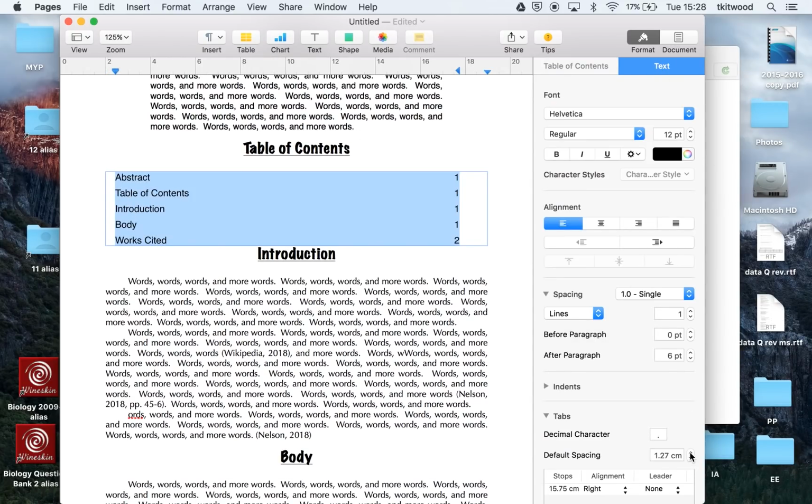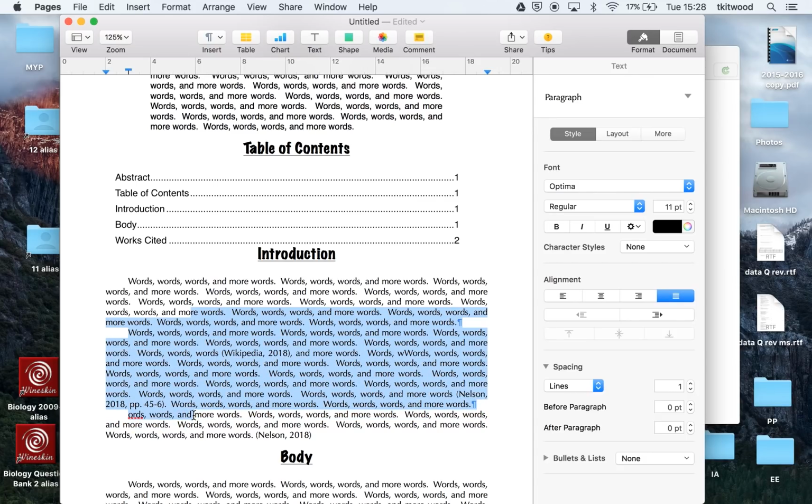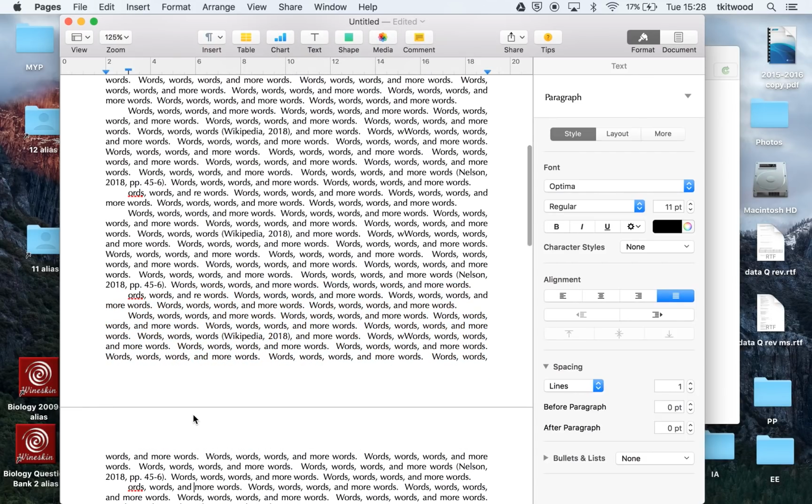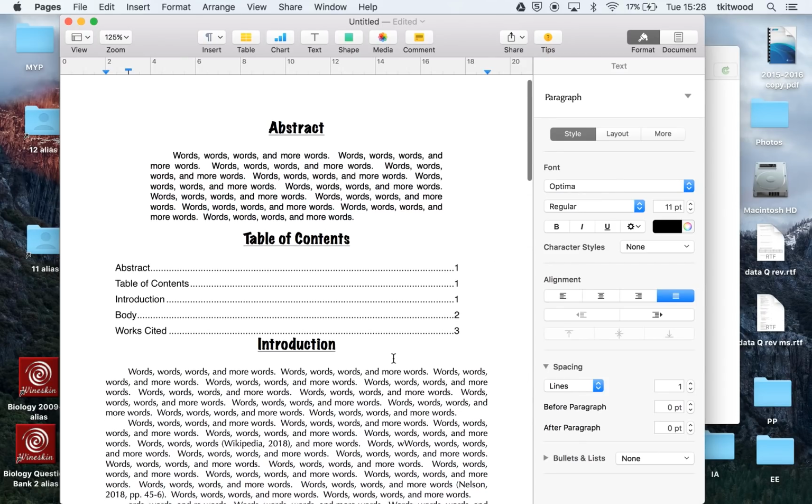If you would like, you can make a row of dots to connect a particular part of your paper to a particular page number. As you write, it updates all of the page numbers for you.